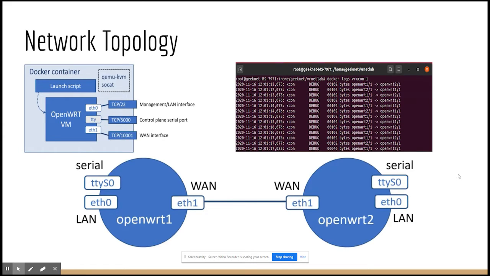So this worked out well for us as we are already using OpenWork. Here, as I was saying, XCon itself is a container, and so are OpenWork 2 and OpenWork 1, and they're pinging each other back and forth using the container that encloses the virtual connection between them. And that's done using the WAN interface.